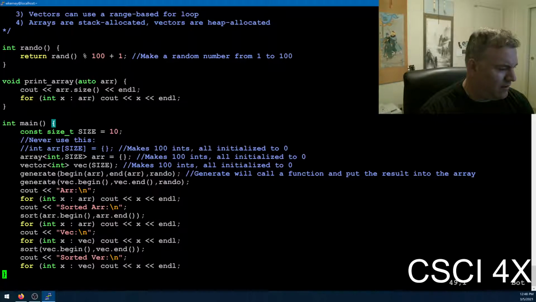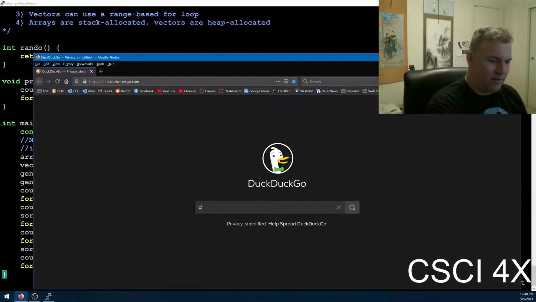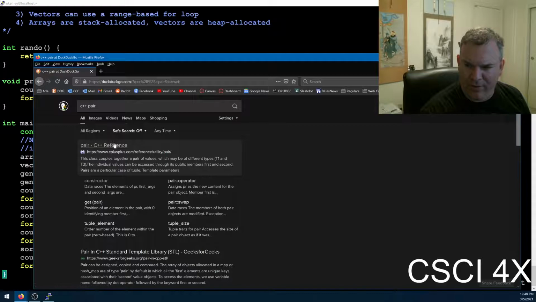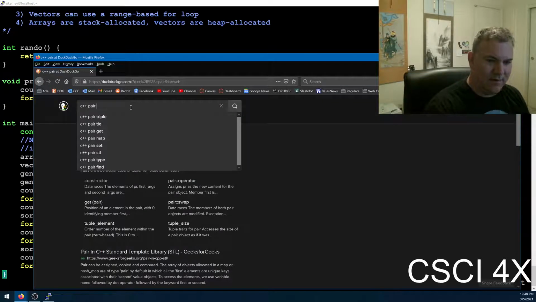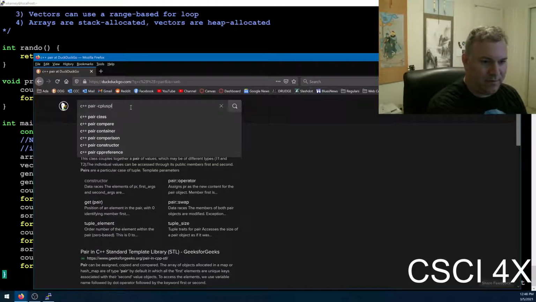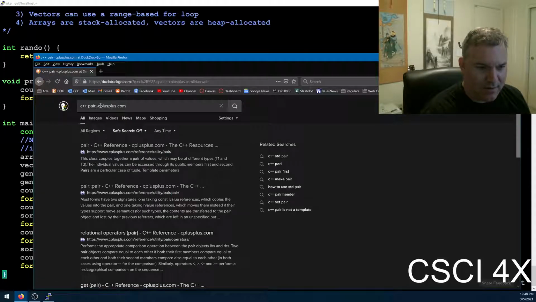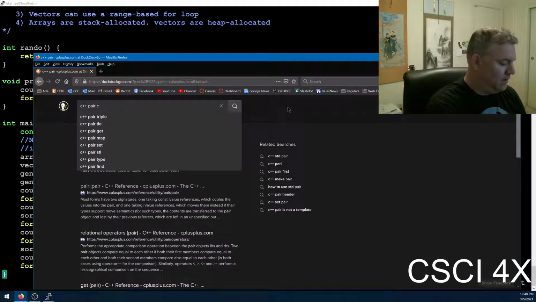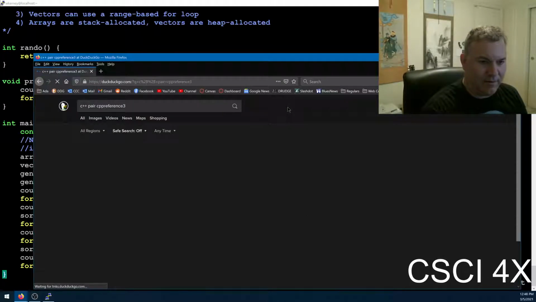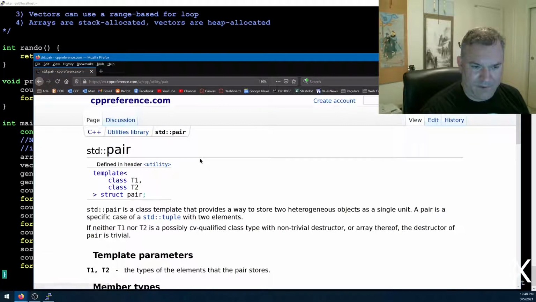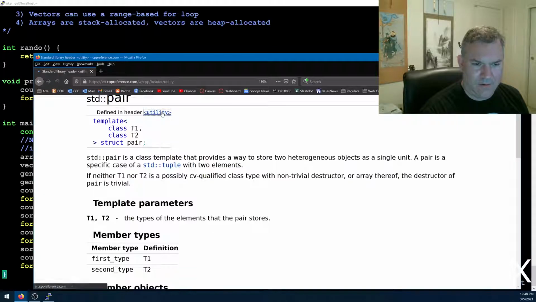Pair is in utility, I think. It's in some weird header. C++ pair class. Or maybe tuple is in utility. Why does it always use the stupid CPU reference? Thank you. It is in utility, yeah. And then is tuple in utility also?